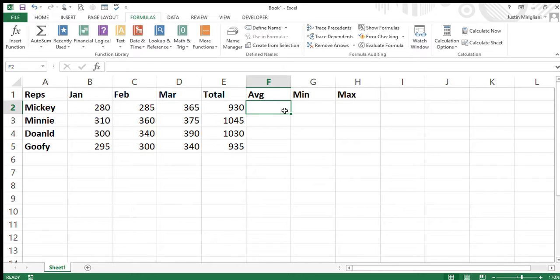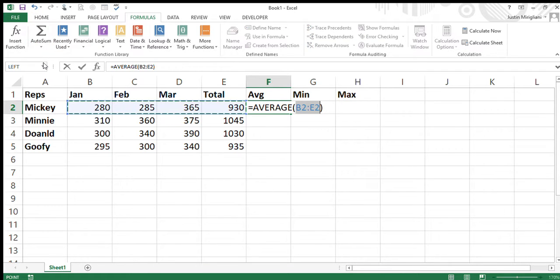Now, as crazy as this might sound to some people, if you know how to do a sum, you know how to do all the rest of the functions that you see here. There are over 350 built-in functions in Excel. Now, these are the simple functions. Again, that's not my term. That's what Microsoft calls them. So in any event, watch this for an average, real easy. I'm in F2. I do not click on auto sum. I click the arrow under auto sum, and I choose average.